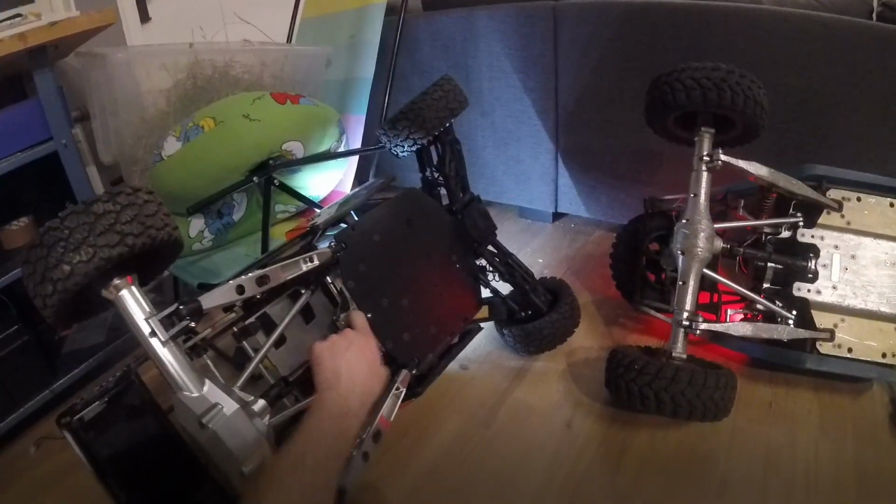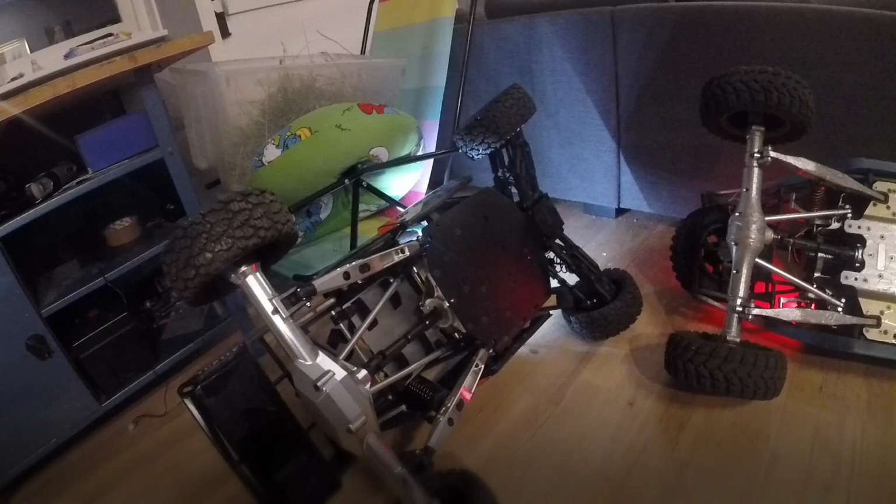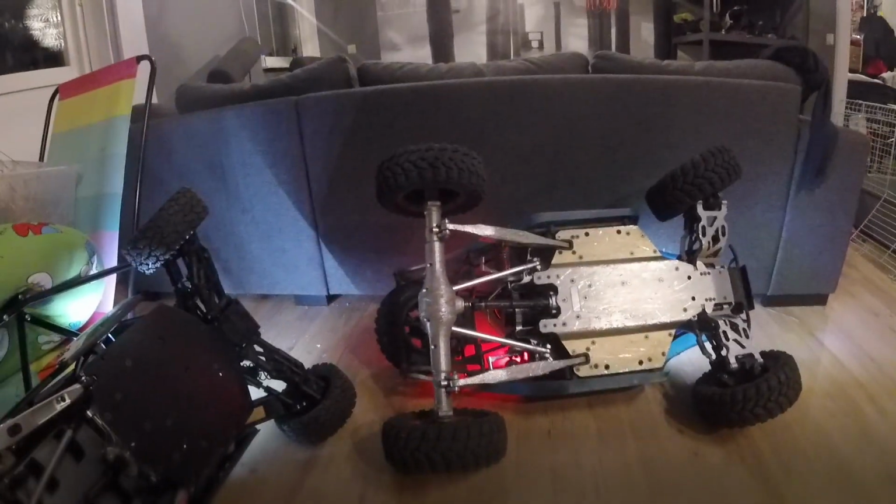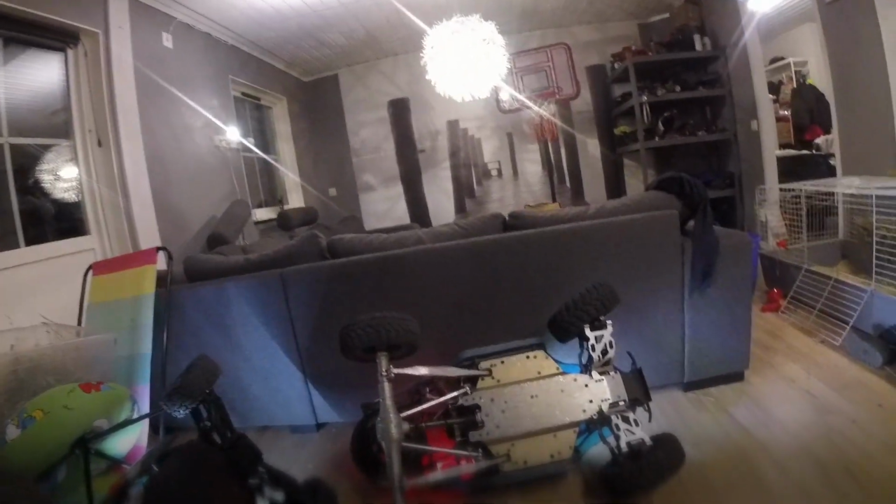Since this is a gas car, from stock it has mechanical brakes. I don't have that on the Voltz. Okay, otherwise similar here.